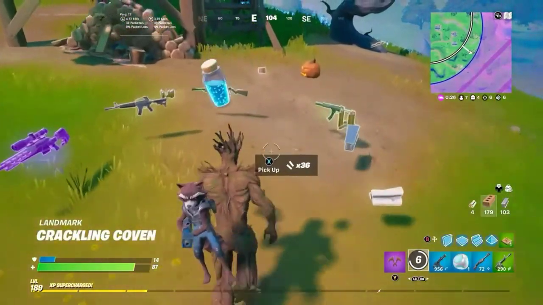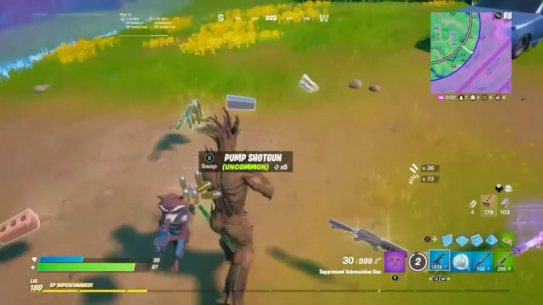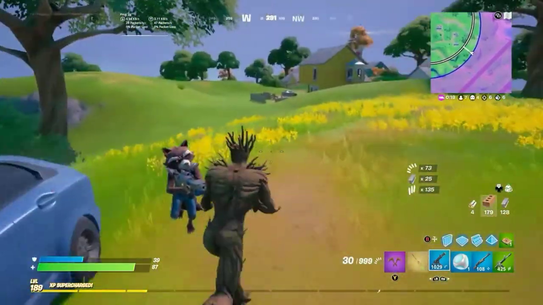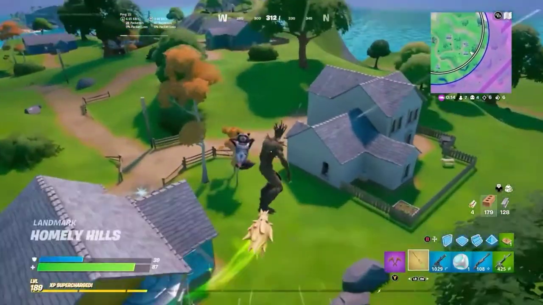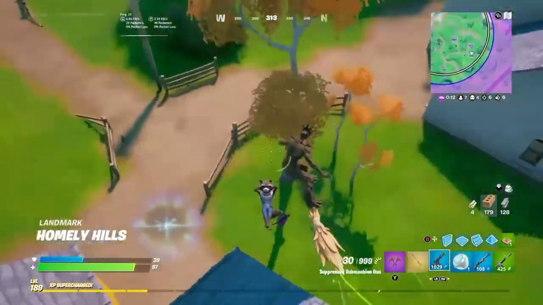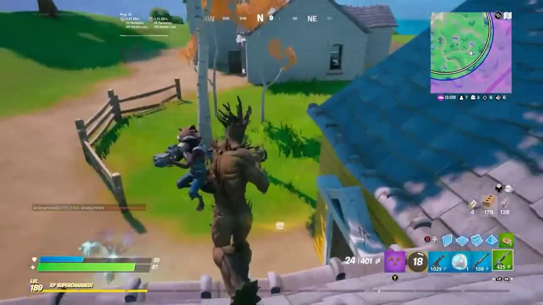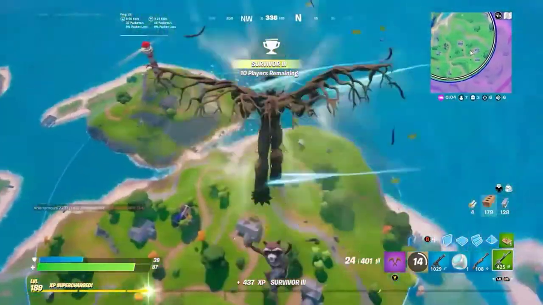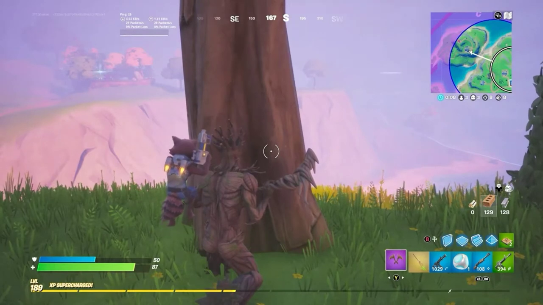Okay, let's see more. Get some more materials. Gotta use the witch broom. Let me get on top of this house. Oh, there's a shadow. Okay, I went in the house. I'm gonna just get in the rift and hover in the sky. Okay, I'm hiding.